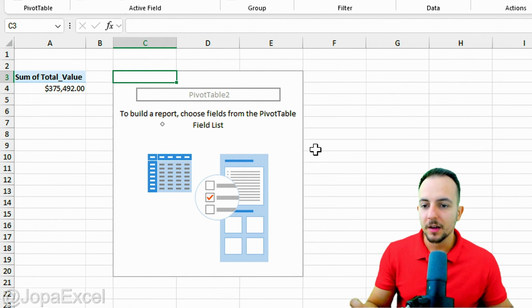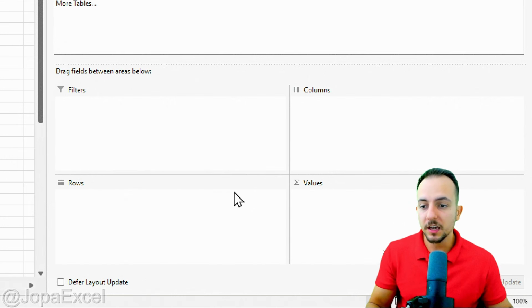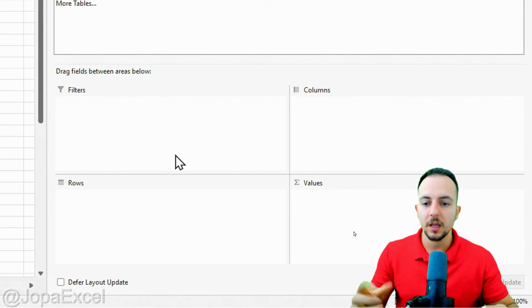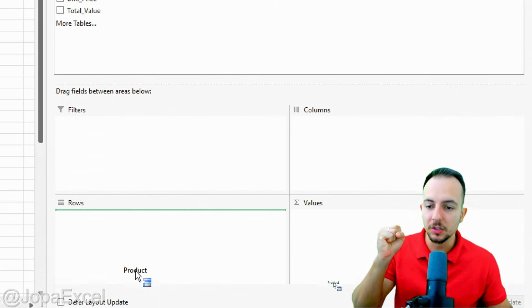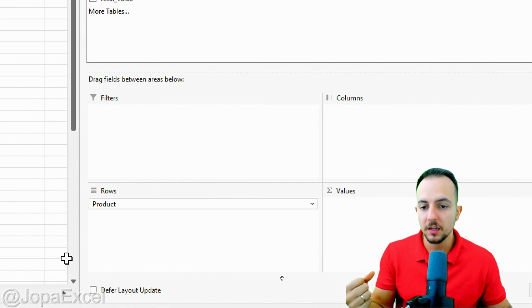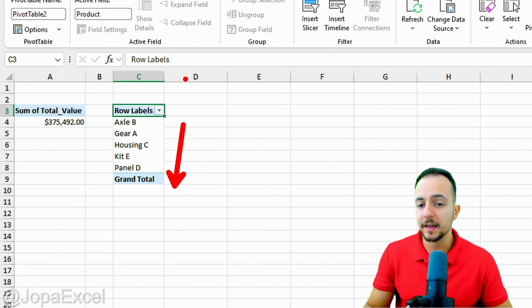So if I want to see each product, I can show them in rows or in columns. In this case, I think rows looks better because it grows downward, and I think it's easier to read. So I'm going to take product, click, hold, and drag it into rows. Why? Because again, that way pivot table organizes each row as one product. Now I can already see each product I have, but that still it's not enough in my opinion, because I also want to have the value by product.